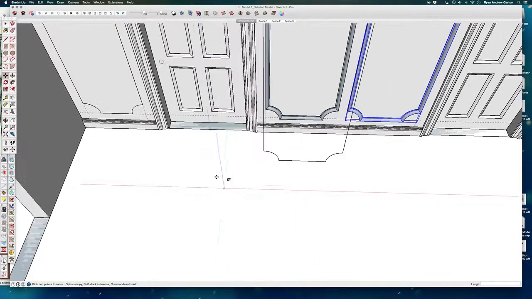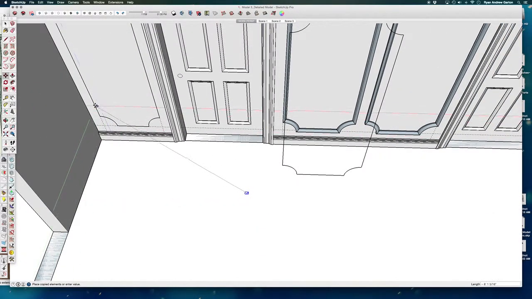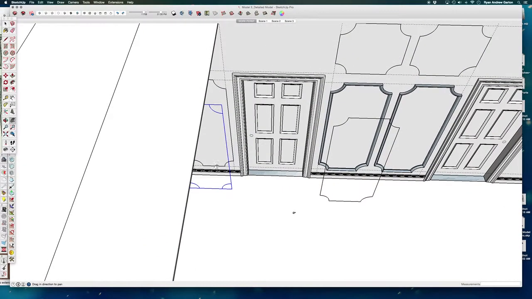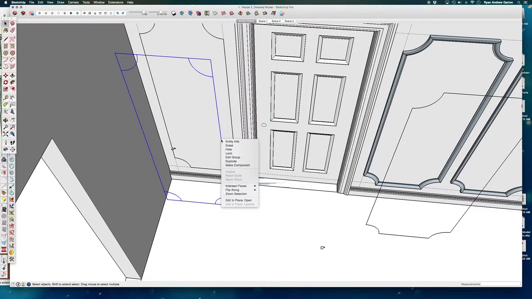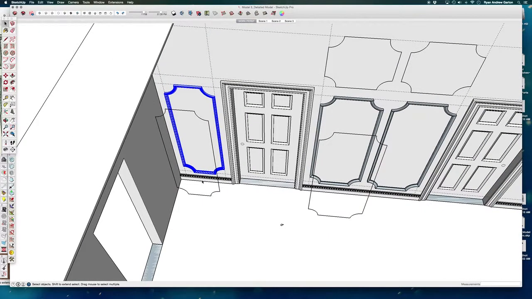I have the option of repeating this same gesture over here because this is now a different size. So we can repeat that by selecting the path, bringing it out into space, exploding it, exploding this, double clicking on the path, and then engaging follow me, clicking on that face, triple click to make a group.